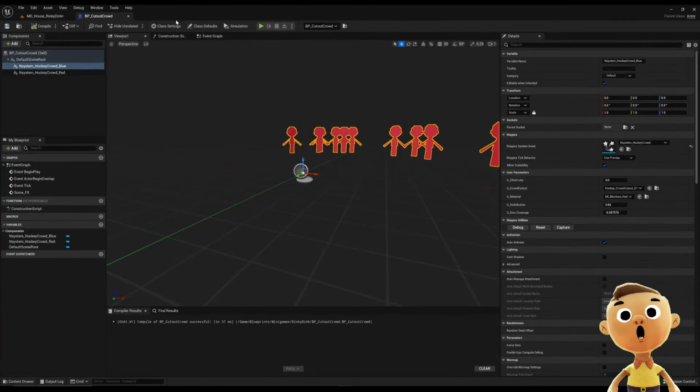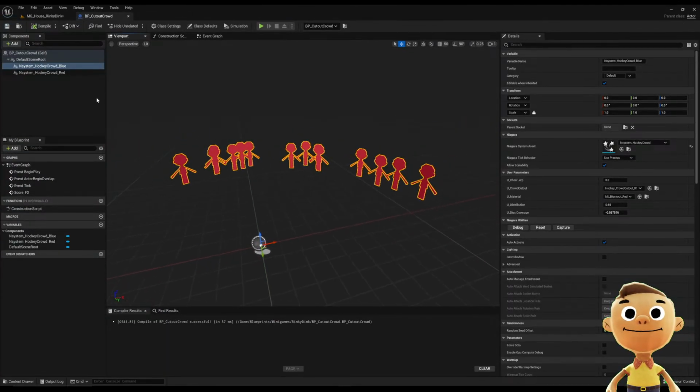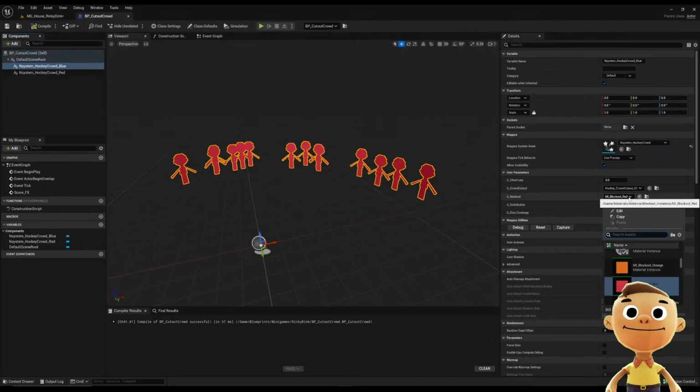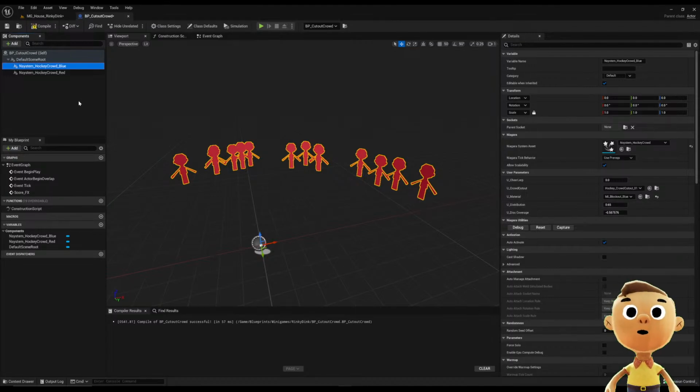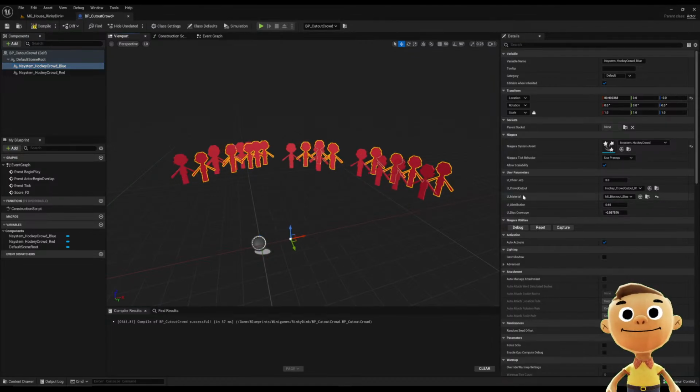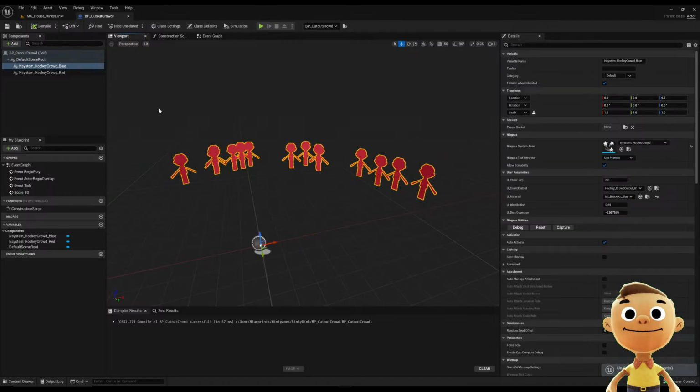So we got blue here, so block out blue. Now that we've exposed these parameters from Niagara... Oh, I didn't assign it.